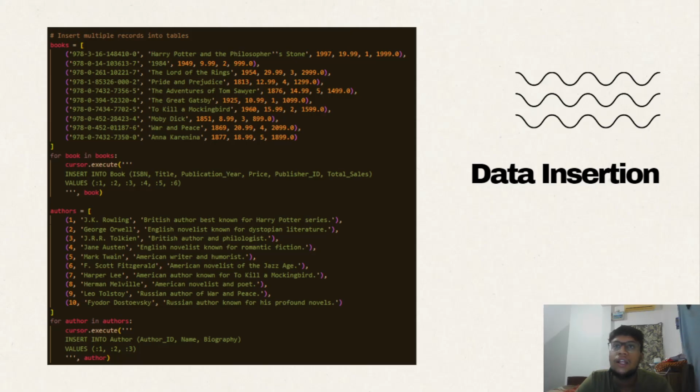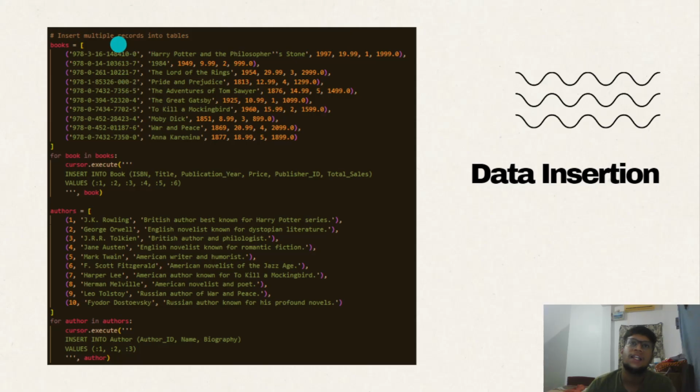So I not only inserted data, I also made sure that the data was near real value. Like I didn't just insert ABC. I inserted a real book's name, and then the real year that it was published, and then the price of it in the current market, and everything that has to work, so I can test it with real life scenarios. So let's dive into the code here as well.